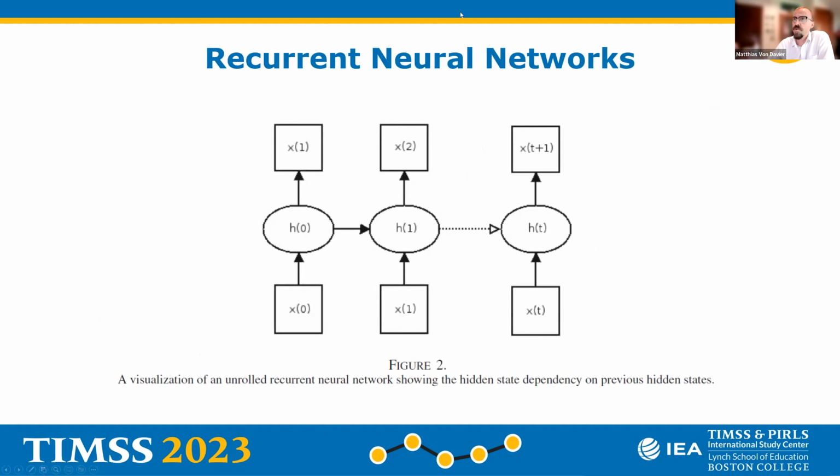So in a very simple picture, if you just look at these indices, you would get an input, which is x0, x1, x2, xt. And you would get an output that is essentially shifted by one index. And you would have somewhere in the middle a hidden layer that also has feedback loops, so that each layer also moves its output to the next hidden layer input. This produces something like a memory cell that understands, okay, before this output character, there was that output character, and maybe two output characters ago, there was that one. So these types of neural networks have a hidden state with a kind of memory. These were used a lot for translation, for language models, for language generation.